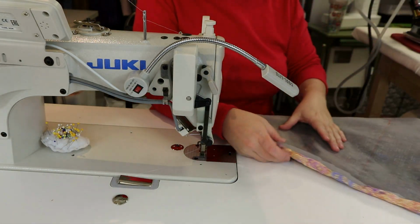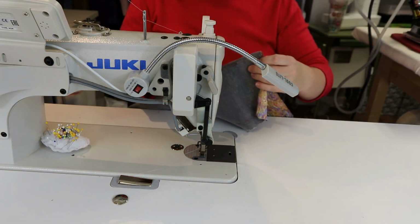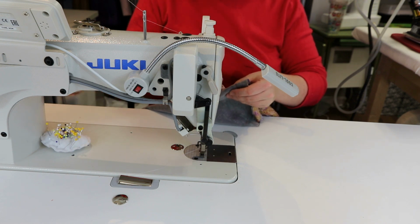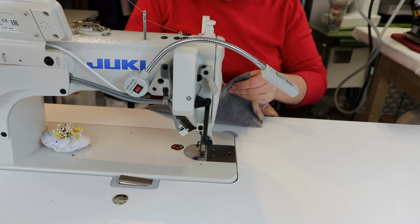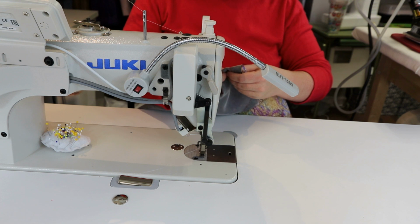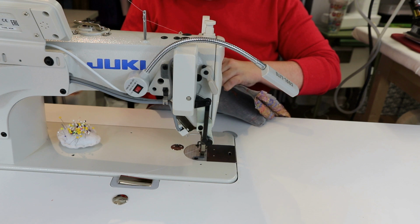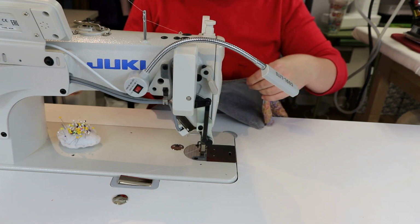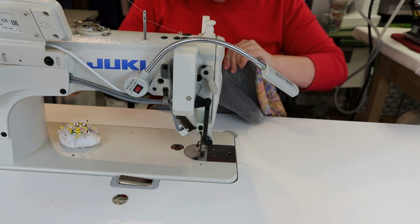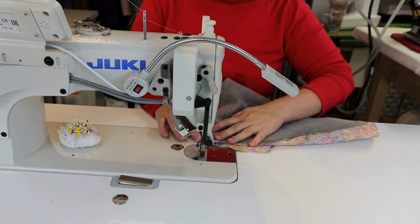I'm also going to use white thread. I don't know if that's going to help you see. Another thing, when I am normally sewing, I don't use a lot of pins. However, because my raw edges don't match up, you've got to use pins. So I am just going to pin just a couple places on my dart here just to make sure nothing shifts. Actually, sewing a dart's not much different than the regular way I do it, but we'll get in the habit of using more pins. All right, so I'm going to sew both of my darts.